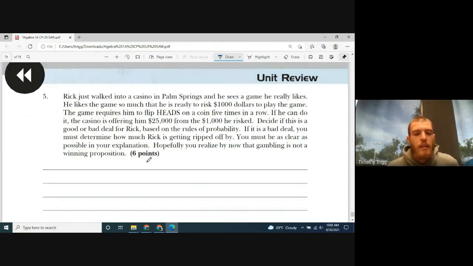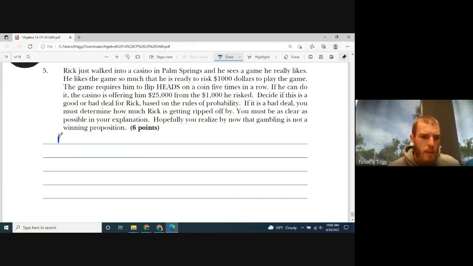So he's willing to bet $1,000 and he's hoping to get heads 5 times in a row. So let's first figure out what's the probability of him winning. So what's the probability of a win for Rick? So we're going to just put P(win), probability of getting a win. Whenever you see P parentheses and then a word, usually they're trying to indicate that this means the probability of this outcome. So the way you'd read this is, what's the probability of getting a win, right?